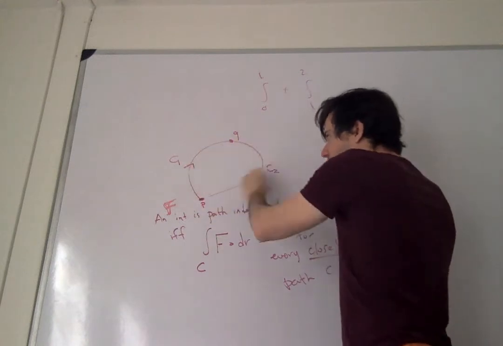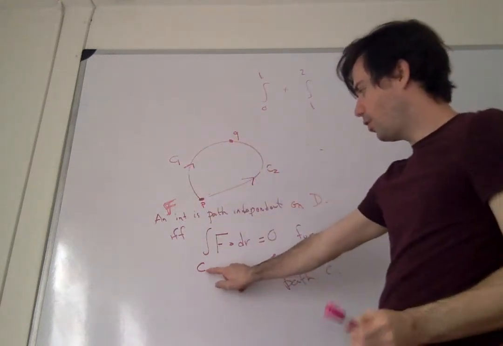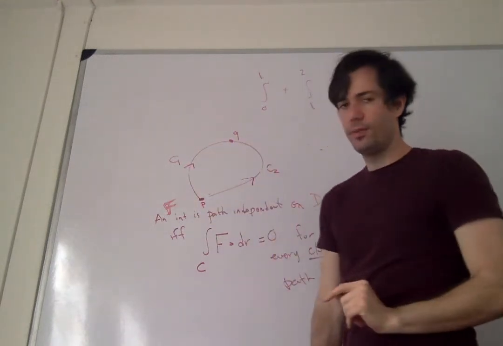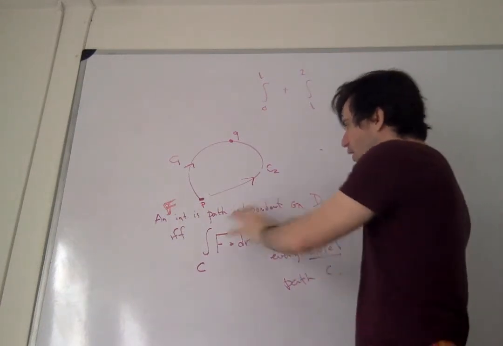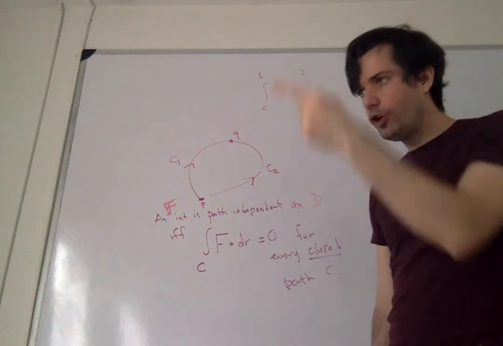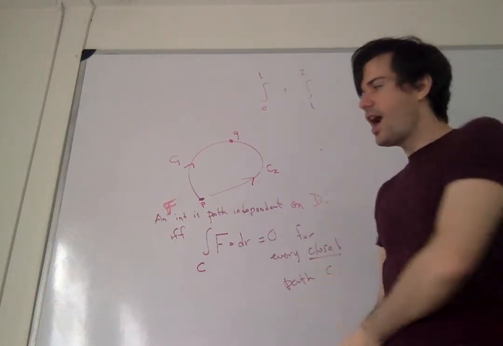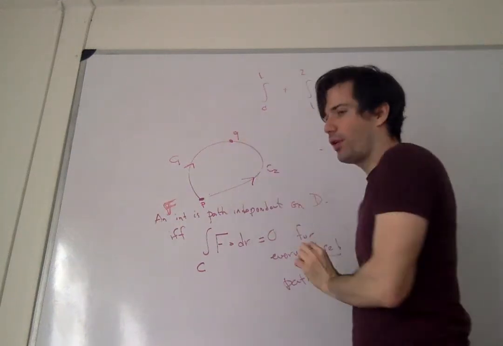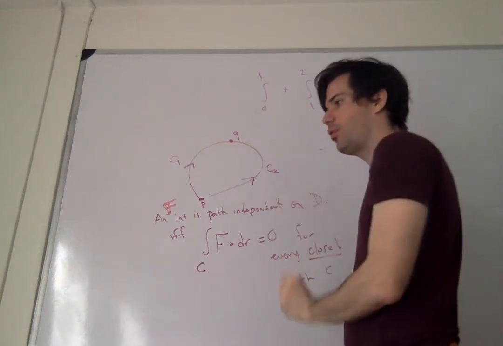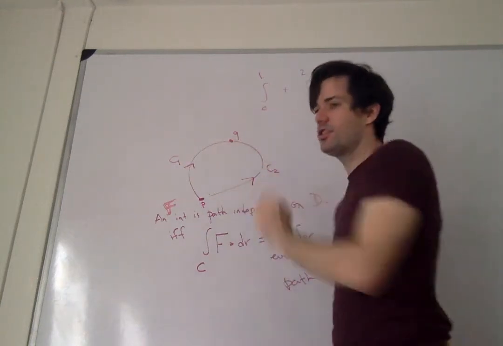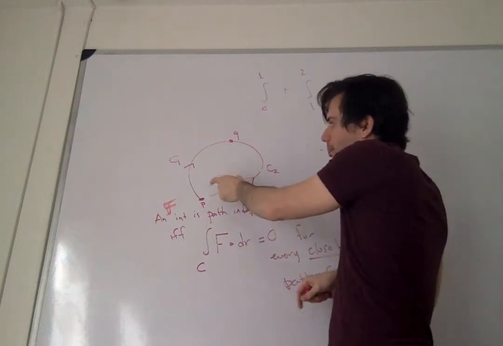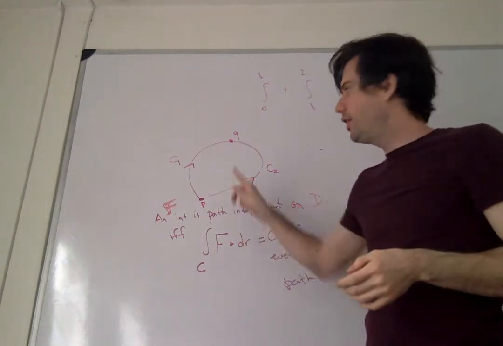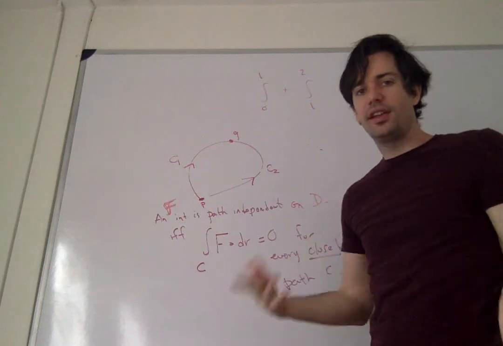When I do the whole thing, they're going to cancel. And so when I take the whole path, it's equal to 0. Okay? Now, conversely, if every loop is equal to 0, I can pick any point on that loop, place a point, chop it into two parts, right? Flip one of them, and because they have to cancel, then they're going to be opposite in sign.